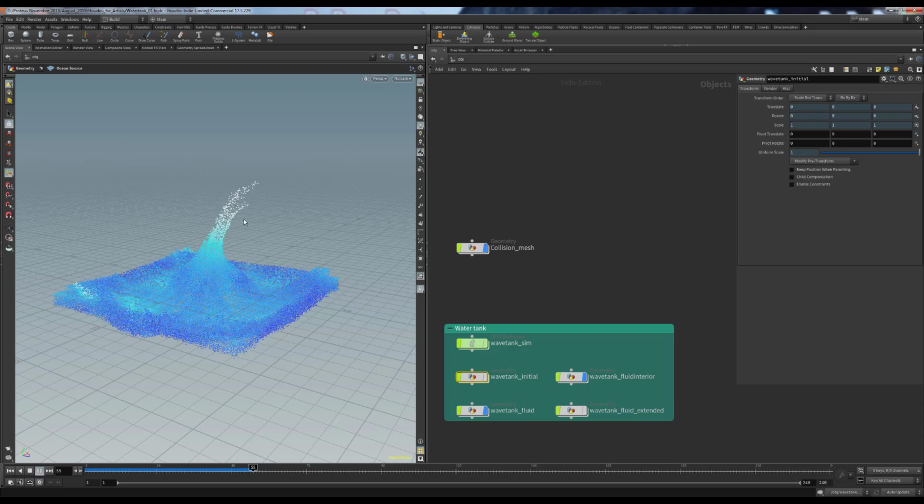Obviously we can take care of all the parameters here, because this one is really not nice. By the way, you see that's the collision.